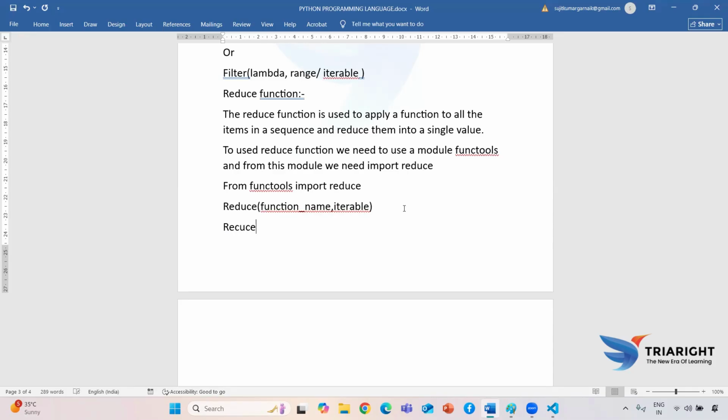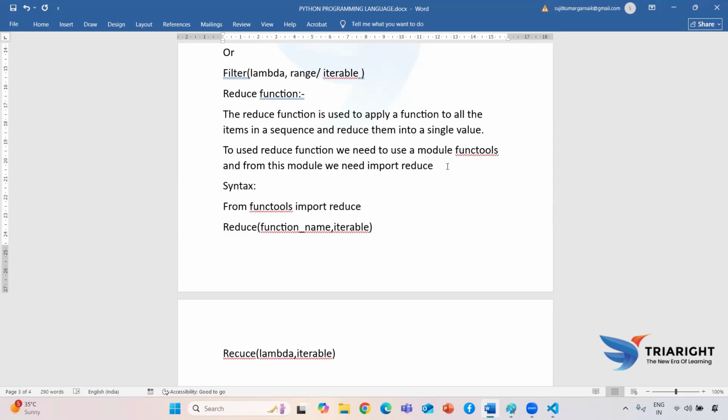So I write the reduce keyword, then the function name, or in place of the function name I can type my lambda, and then I can pass the iterable. These are the different syntaxes available for the reduce function.